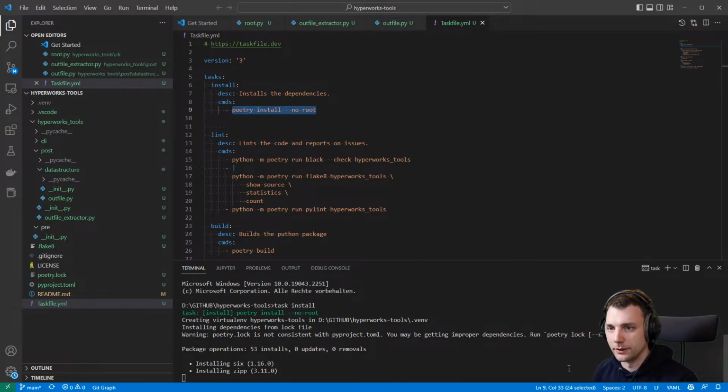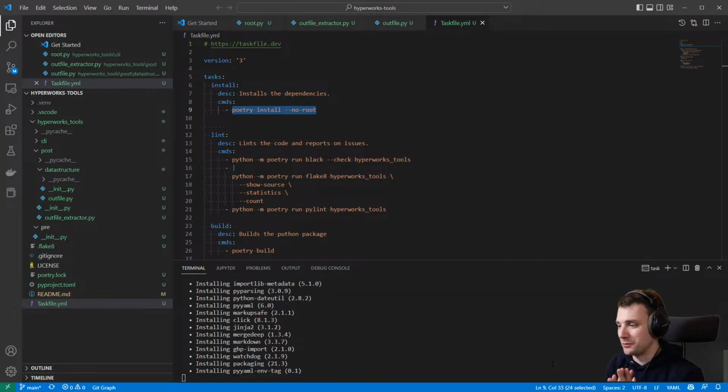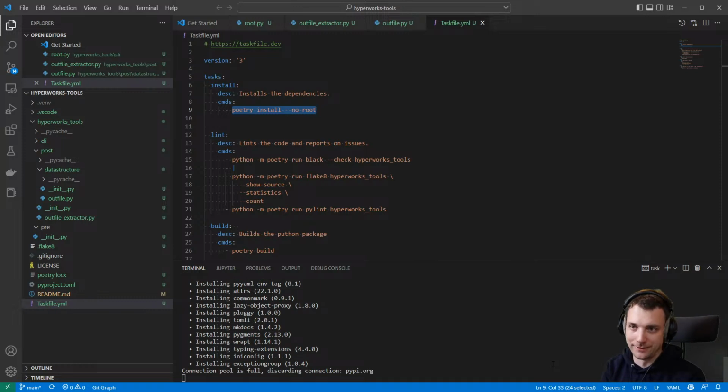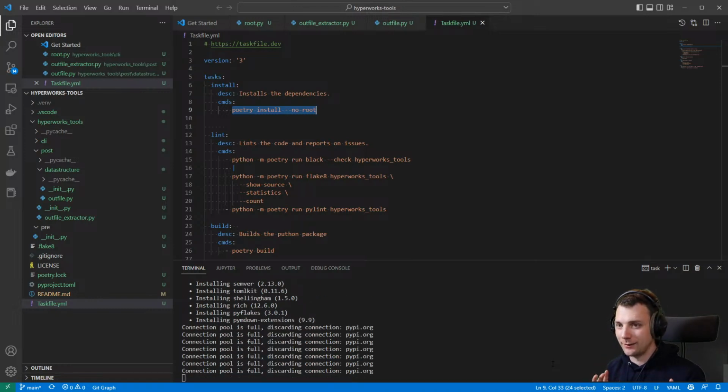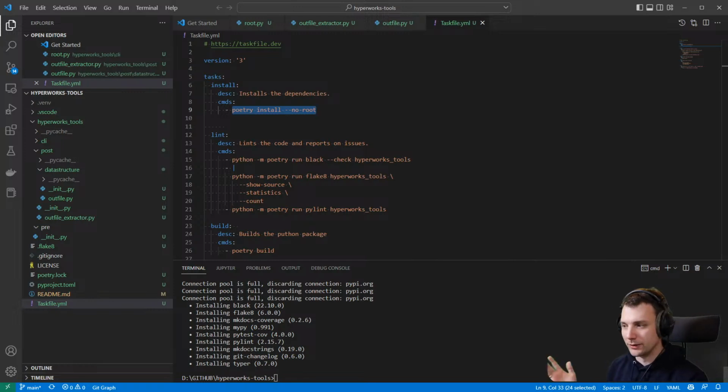And now this is the cool thing. If you're not a coder, you will not appreciate it. But if you are, you will, I hope. Because poetry is so nice. Poetry lets you define the dependencies, really neat. It's, in my opinion, better than the venv tool from Python, because it lets you, by default, specify the development dependencies and the normal user dependencies independently. And you don't have to create different environments for development and user and stuff like that. So it's far easier.